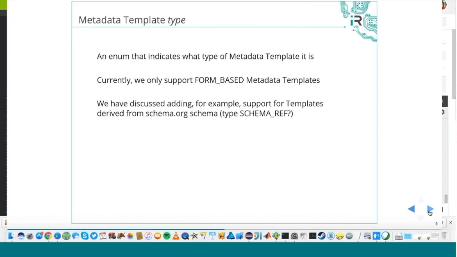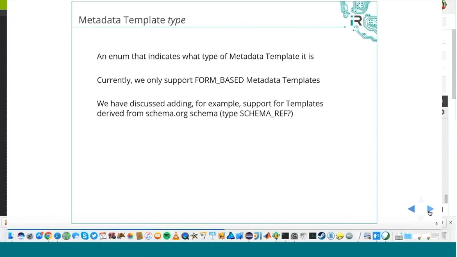We've discussed adding different types. So for example, we've discussed the idea of getting a metadata template from a schema.org schema for a given type of thing. So you can go to schema.org and get a schema.org person and turn that into a metadata template that can be applied to objects in your iRODS zone. That doesn't exist yet, but that's one of the things that we're talking about.